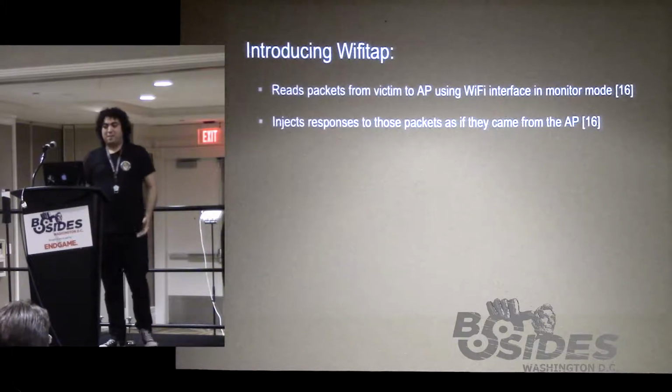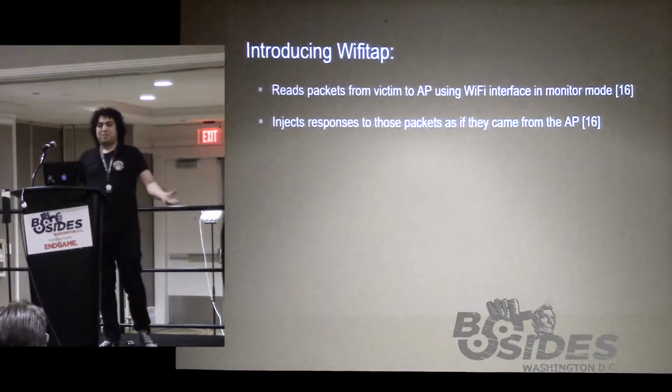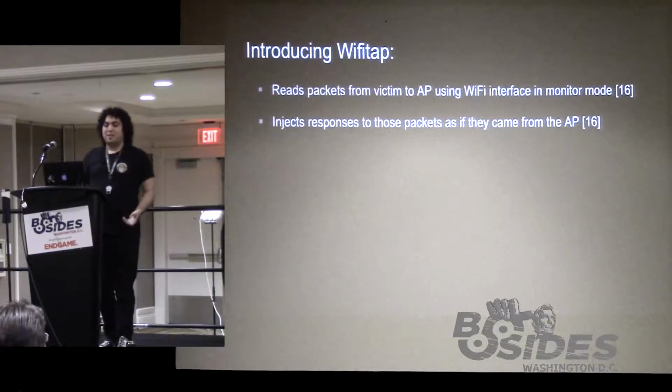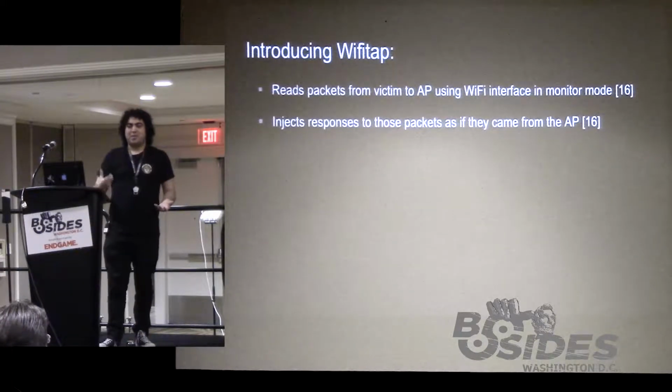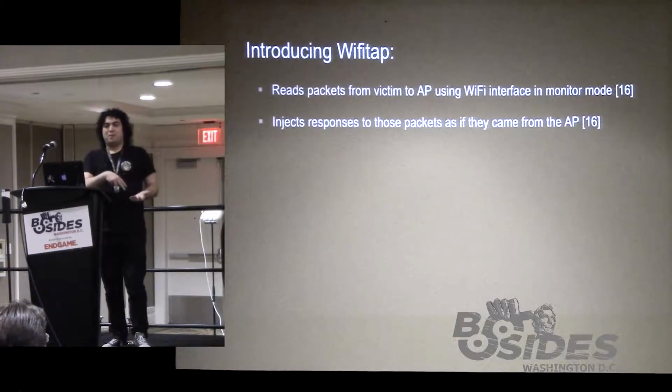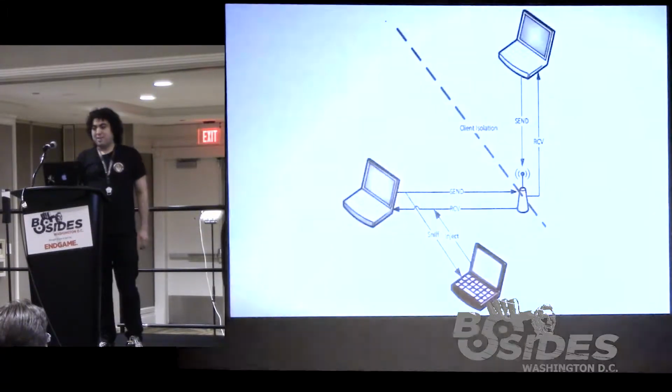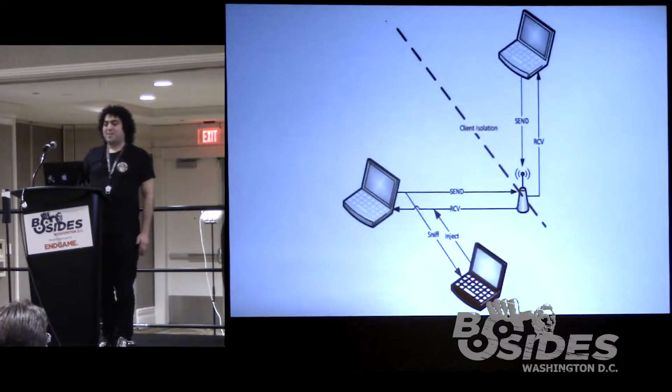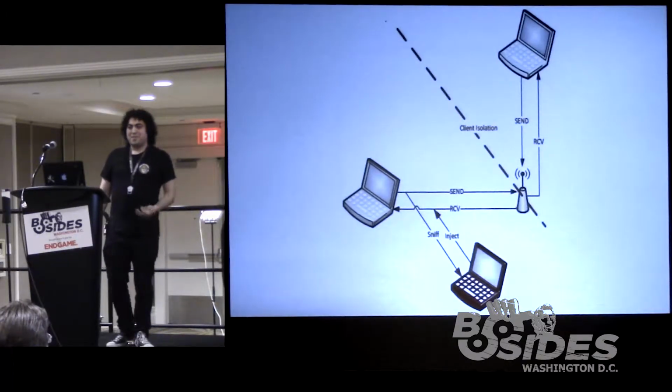But the idea is that Wi-Fi Tap reads packets from the victim to the AP using a Wi-Fi interface in monitor mode. Then it gives you a TUN/TAP device that's bridged to this monitor mode interface and lets you interact with it. What this allows you to do is inject responses to packets as if they came from the AP. So this allows you to do two things.